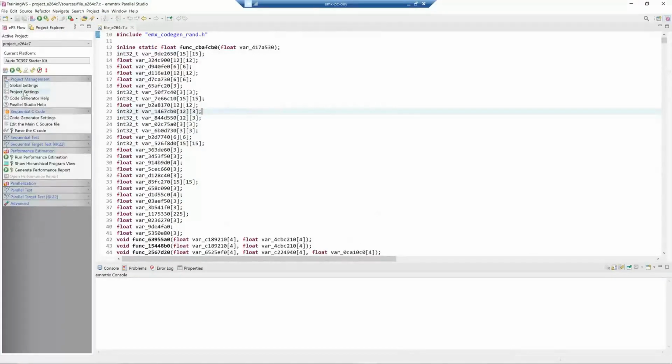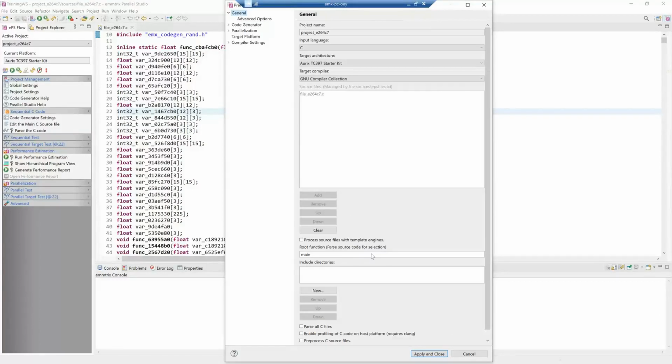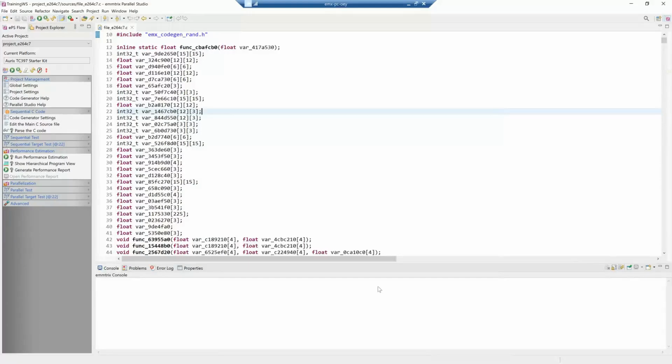Next, what we need to do is define what kind of performance estimation we want to do. So let's start with the C source code. And finally, we need to define the root function. So in this example, we just have defined the main function. Basically, we need to define the entry point from where we want to start with our performance estimation.